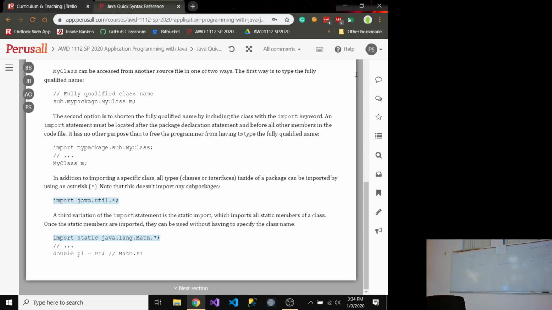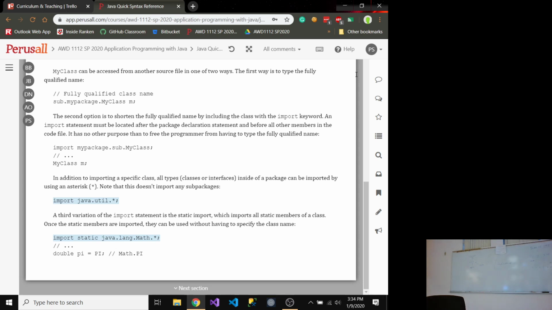Similar thing here. We can also bring in static methods. Let's say we have the class Math. Math has a lot of nice utility methods that we can use for calculating, like ceiling and floor and sine and cosine and exponent, etc. Oftentimes it may make your code a little easier if you don't have to write Math.ceil, Math.floor. Some of those things, it may be simpler to just write the method. So this can be helpful sometimes to alleviate that.